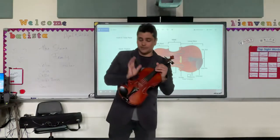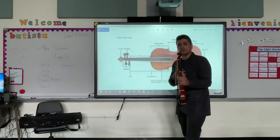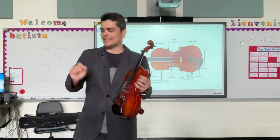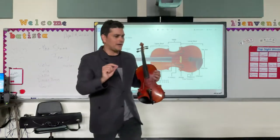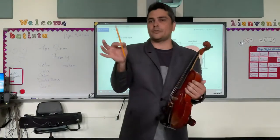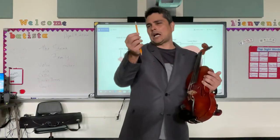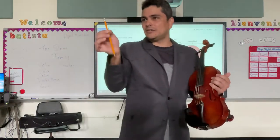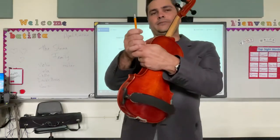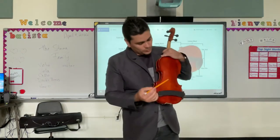Inside the violin's body, we have a couple of pieces too that they don't mention right here, but I want you to know, and they are very important too. We have the sound post. The sound post is a little stick, more or less the same thickness as your pencil, but a lot shorter, like an inch or so in length. It's going to be more or less like this, holding the front top to the back top.